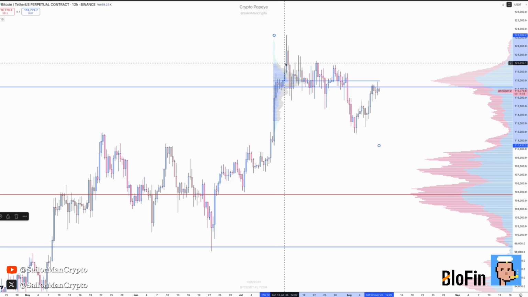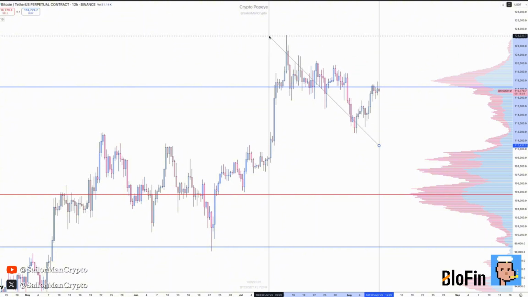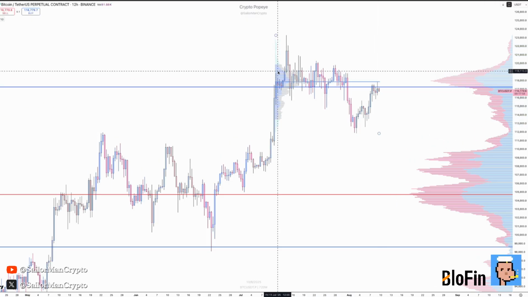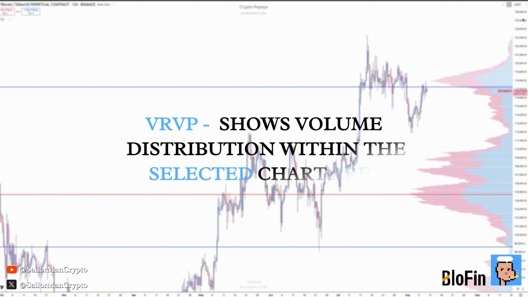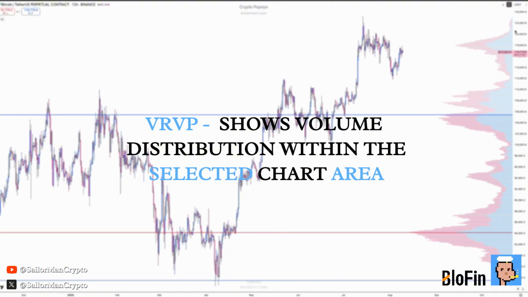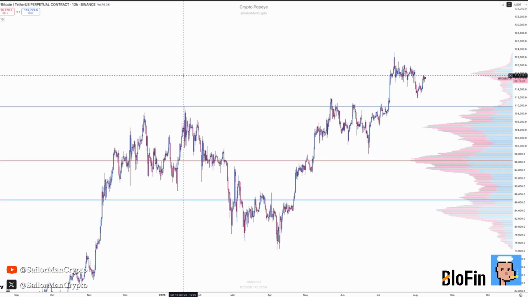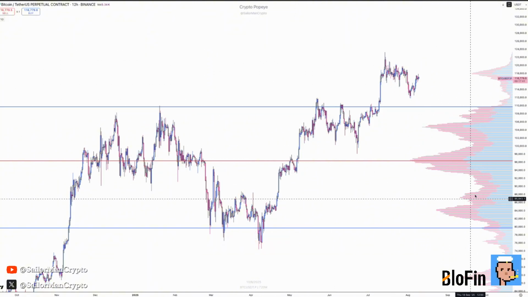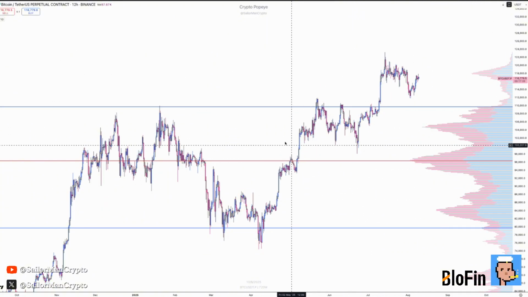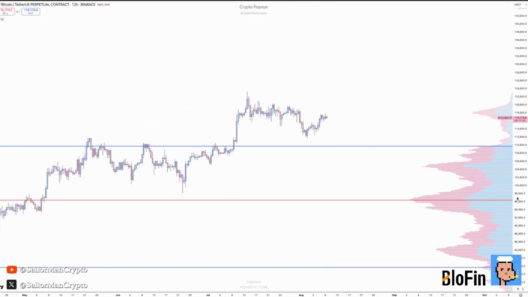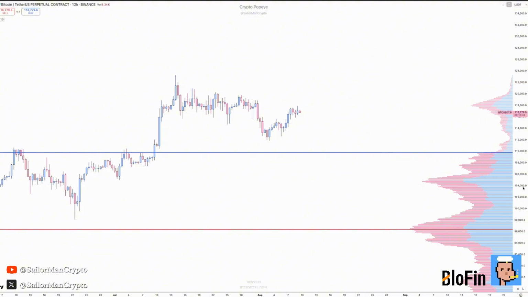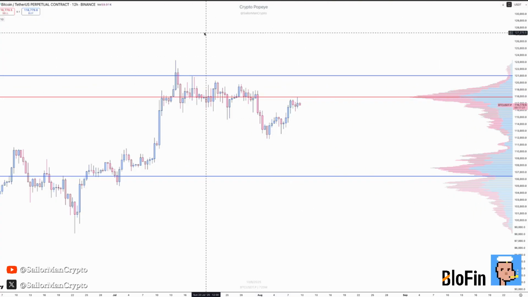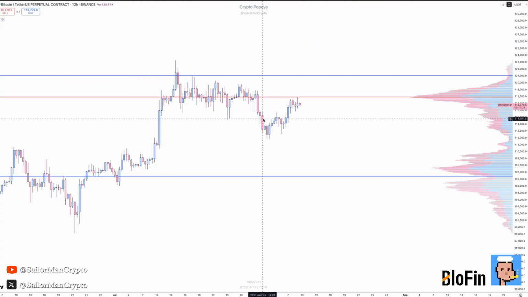The difference is that while this one is fixed, so you decide the beginning and the end of the area you want to monitor, the visible is simply, as the words say, showing you what you are seeing in the chart. So it's considering the area you have in the chart. You just have to give it a few seconds to update. The more I zoom out, the more the volume profile will change. The more I zoom in, the more it will change according to what is visible at that specific moment in the chart. As you can see, it's adapting on the Bitcoin chart in the 12 hour the way it moves.